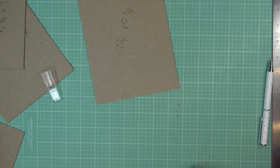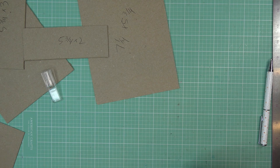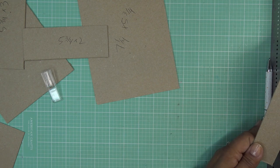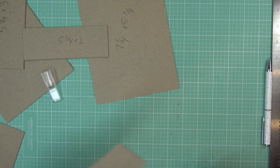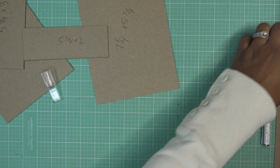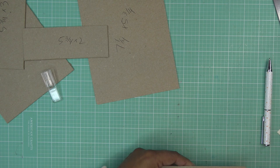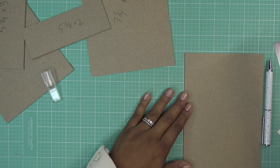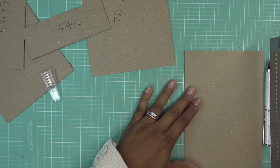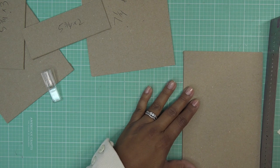And that means we need one more of the 5 3/4 by 2. We can keep this piece because we might need this. Well, I know we're going to need it to help us build up thickness for our clasp. So we're just going to hold on to those scraps anyway. And here again, bummer that this is, you know, 5 1/4. I'm gonna trim this over 2 inches. There we go.